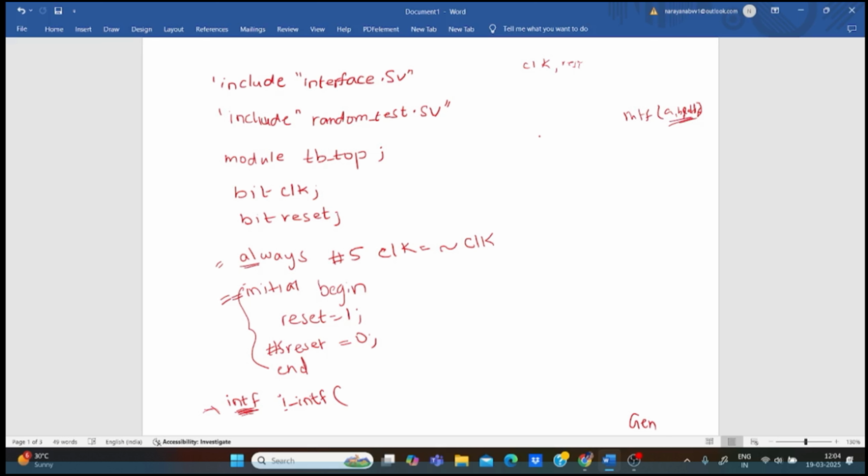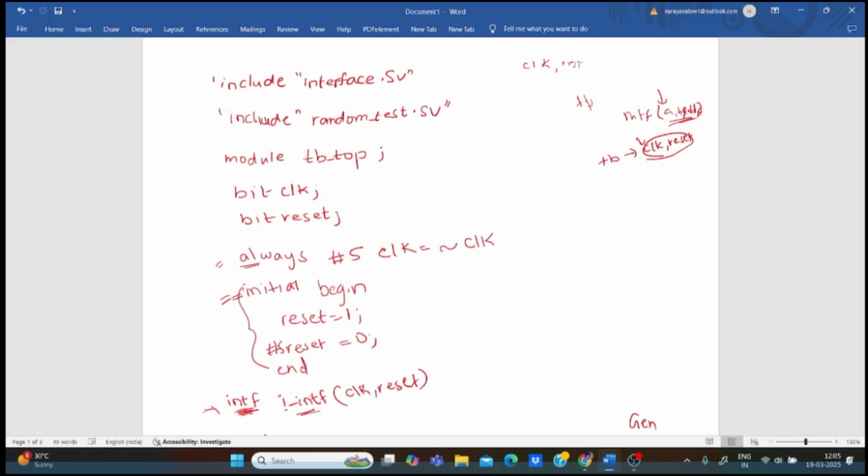But along with these input and output signals, in your Testbench top you have two more signals, which are clock and reset. If you are going to include these in the interface, how are you going to do it? I_INTF of clock and reset.